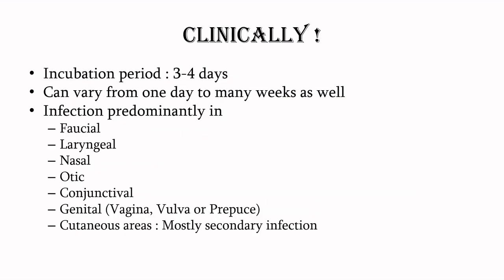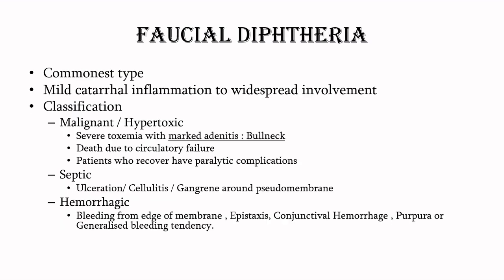Clinically, it has a very short incubation period of 3 to 4 days. The most common types of infection are facial, laryngeal, nasal, otic, conjunctival and genital infection, and rarely cutaneous, which is mostly a secondary infection. Faucial diphtheria is the most common type, and it has a wide range of clinical symptoms, from a very simple inflammation to a very severe disease.